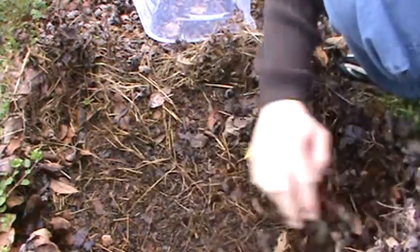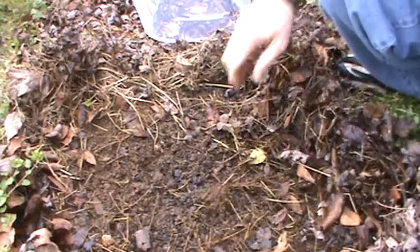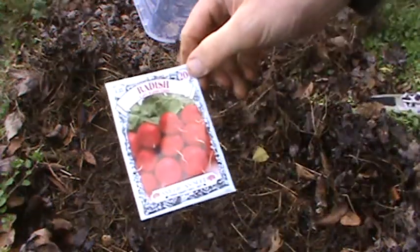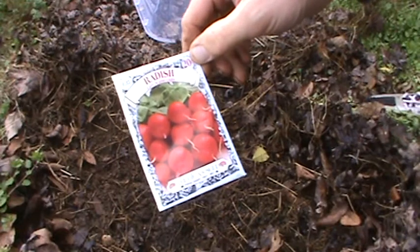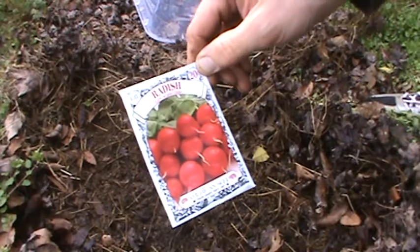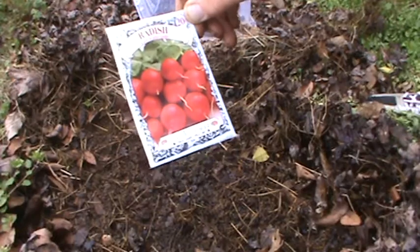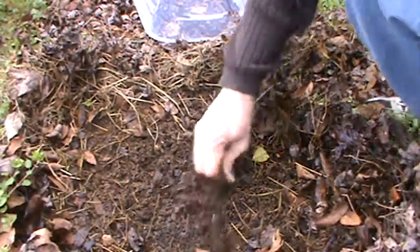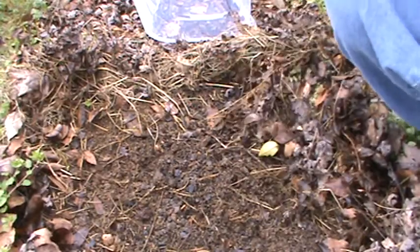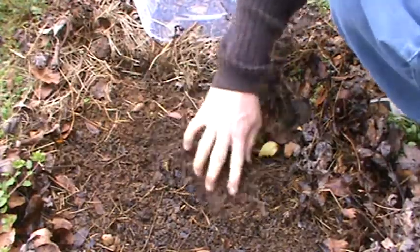I'm going to use this soil — it's really nice and moist. I'm gonna pull some of this old dead grass out of here. What I'm going to plant today are radishes. I've heard these are great plants to start the season with. It gets the flowers going as you let a few of them mature and go to seed, and you get the bees coming in and all the other good pollinators. Look at that soil — this yard is usually pretty full of clay, but a lot of this is really nice dirt.